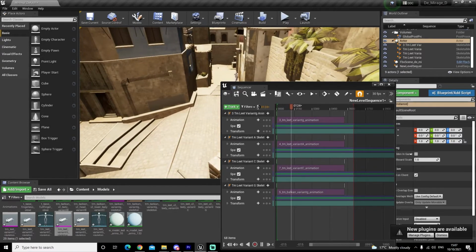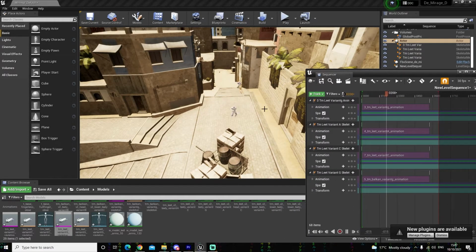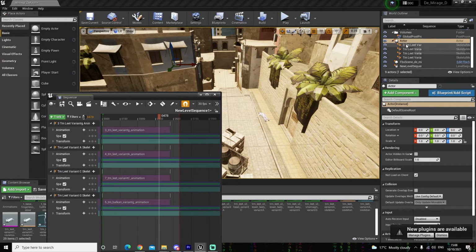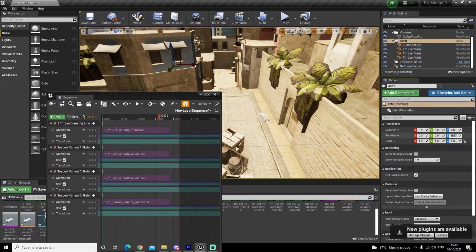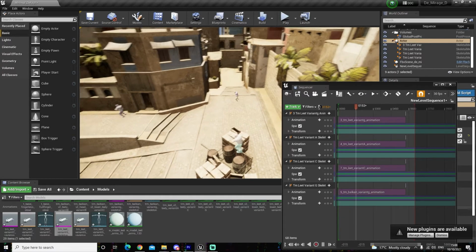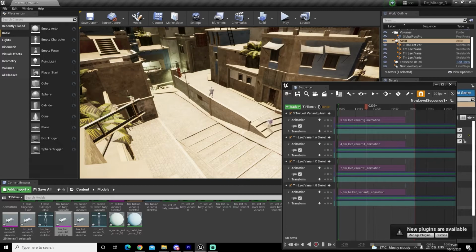So here are mine. And as you can see, they're not facing the right way, they're jumping through walls and stuff. So if we quickly pause this, what we need to do is rotate our actor on the Z axis. So normally it's 180, but it's not always the case. For example, this one I'll need to rotate by 90 degrees. We shall click play. And as you can see, they are now all in the correct position.